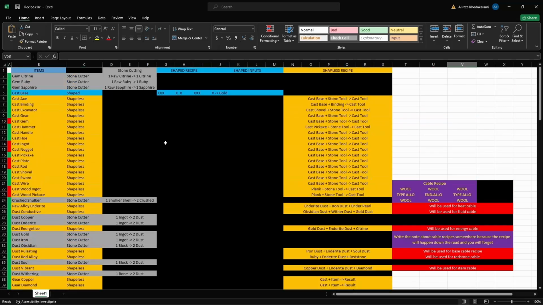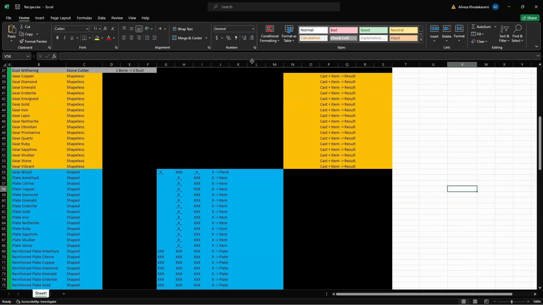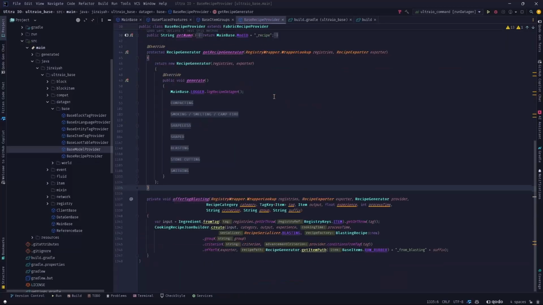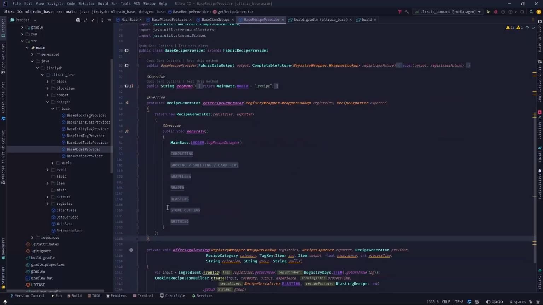Now that we have figured everything out, the only thing remaining is to sit back and put everything inside your recipes. Now take note, this recipe provider became big, 1,300 lines of code. If you compare it to the previous version that was at the end of the previous video, I think it had, I don't know, 200, 500 lines of code. So it at least doubled the amount.